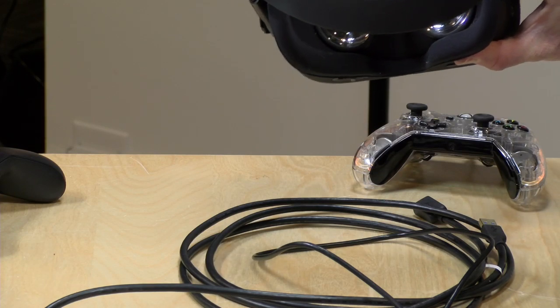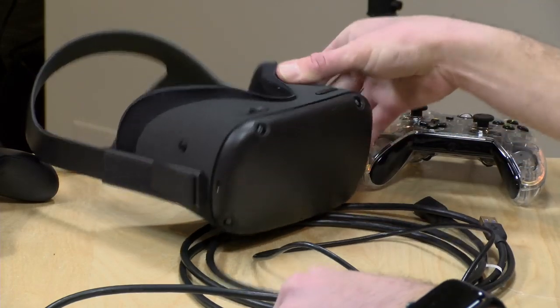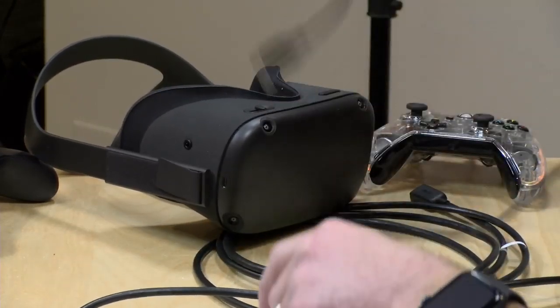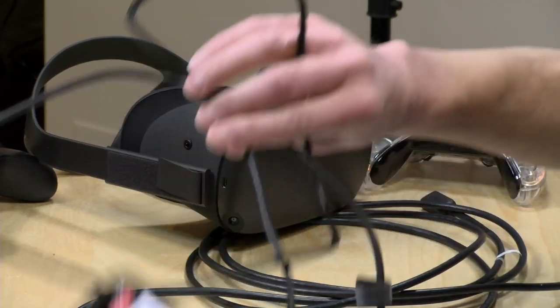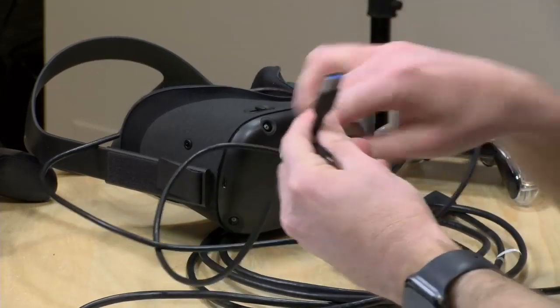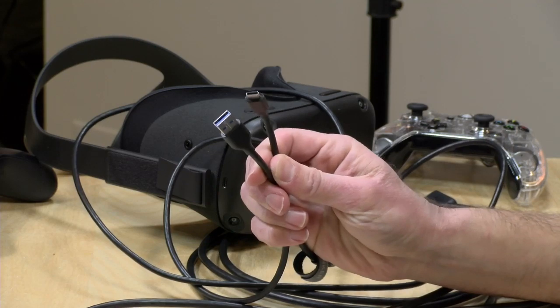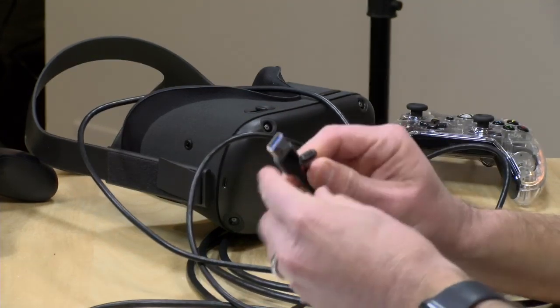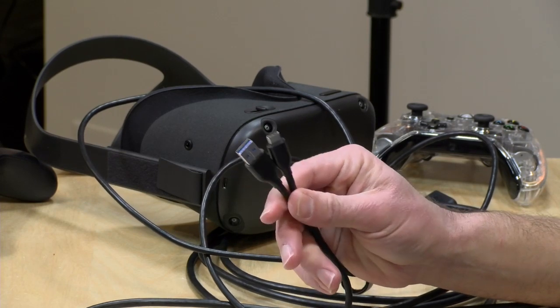So I'm going to pull up this for the folks on Amazon right now, the Anker USB cable that I bought. Where did it go? This is not it. Where did it go? Here it is. So this is nothing fancy. It's just a USB-C to USB-A cable. The reason why this cable works and the cable that came with the Oculus does not is because the Oculus cable that it ships with is a USB 2.0 cable.